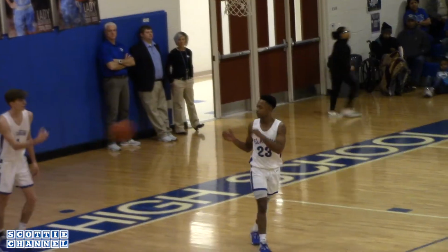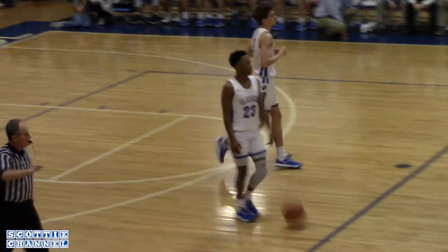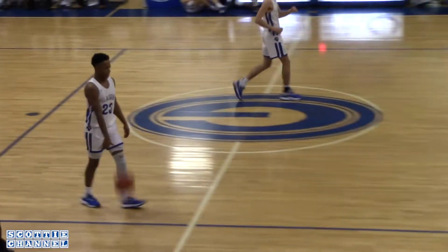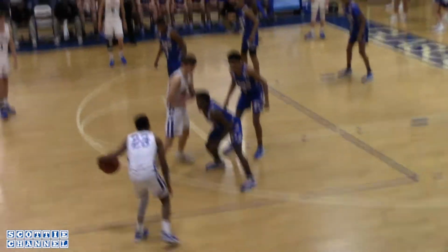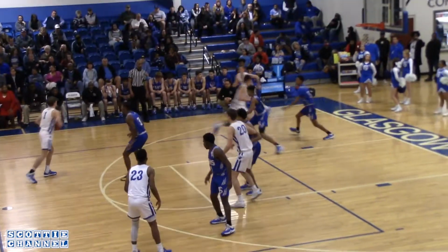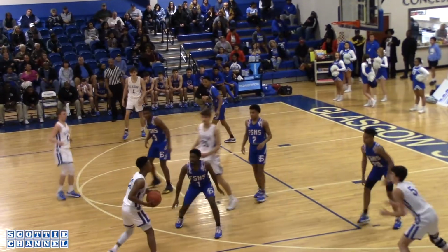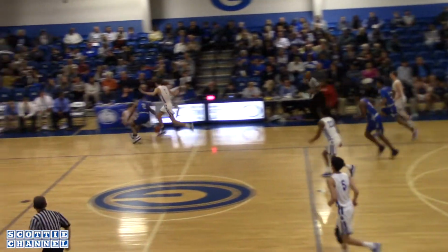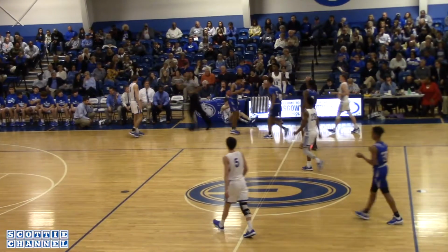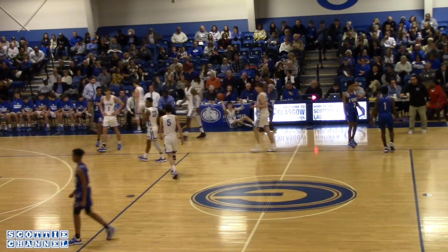5 threes for Franklin-Simpson, a team that shoots 29% from three-point range. It's 21-13, Franklin-Simpson. Haney with it out straight away. Left side to Riddle. Comes up to the top of the key. Now to Sorrell. Nick gets a screen from Kingery. Comes to the top of the key. They knock the basketball away from him, and it's going to go out of bounds off of Bowen Haney. Yeah. He slapped it back, went off of Bowen's leg.